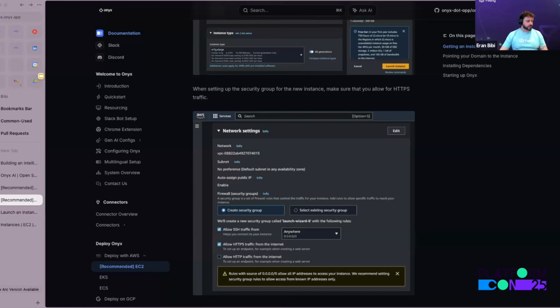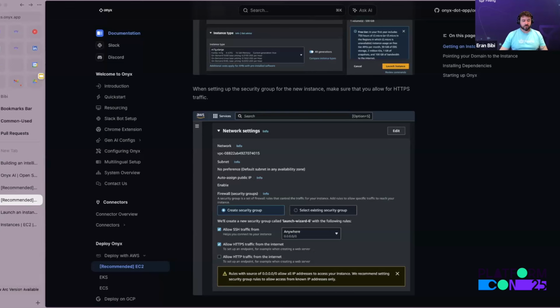Another question in the chat: if we configure Onyx locally, will any information be sent to Onyx? I didn't investigate it truly, but I think the answer is no. It's an open source tool that can be installed self-hosted, and it will work even in a private network.